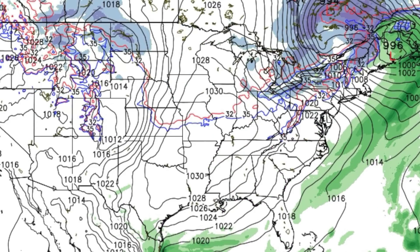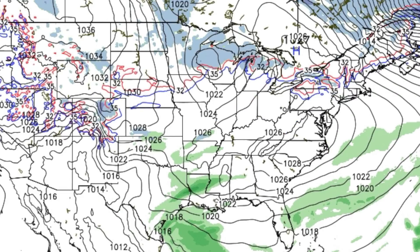Skies will clear tomorrow night. Saturday will be a bright sunny day, but a cold one. We start the day mostly in the low 30s — the NAM is showing 32 at Birmingham. Many spots will see their first freeze of the season. The high will be only around 50 despite the sunshine. Sunday, we're going to be down around the freezing mark in the morning, with a good chance of fairly widespread frost with a light wind. During the day, clouds will probably increase, with the high in the 50s, and I think the day will be dry.